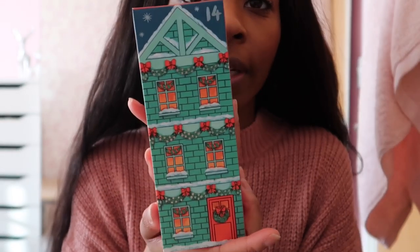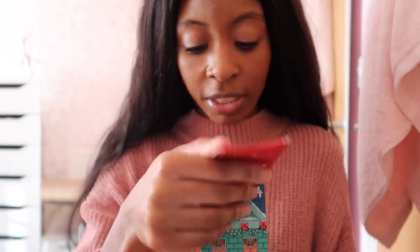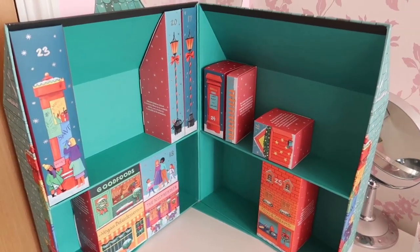This one is a greenhouse. Looks very adorable. This one is also quite heavy. Is this a shower gel? I don't think I like this one. I got the hand cream to this, not last year, I think it was the year before, like rose scented stuff. I'll probably give this one away because I know I'm definitely not going to use it. My calendar's looking so empty.